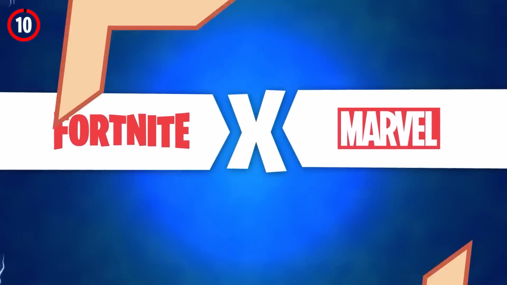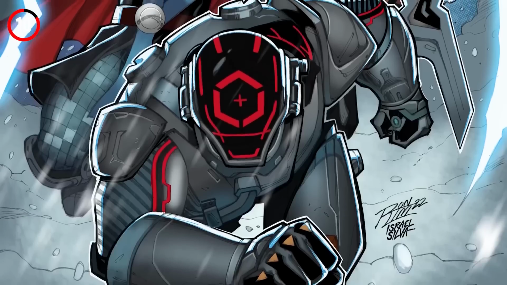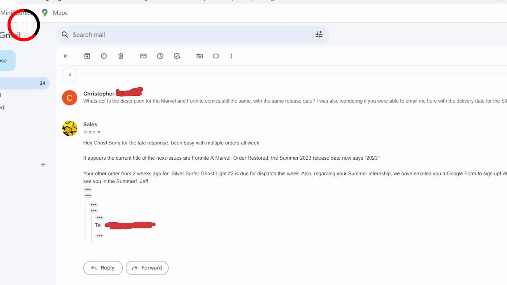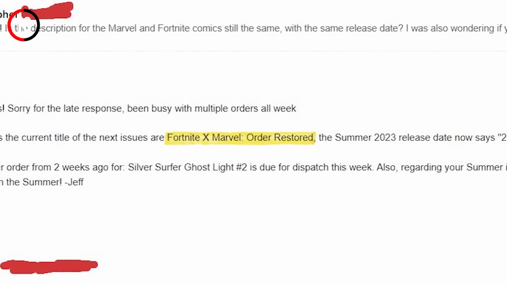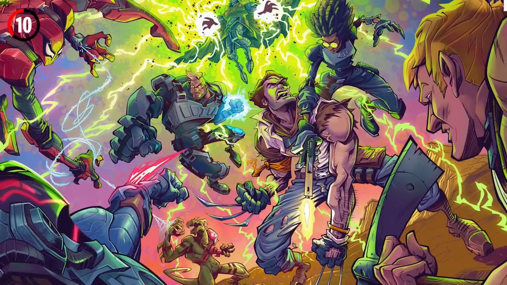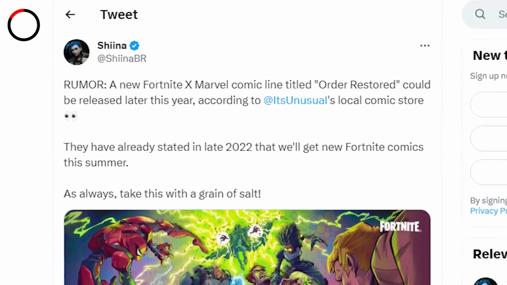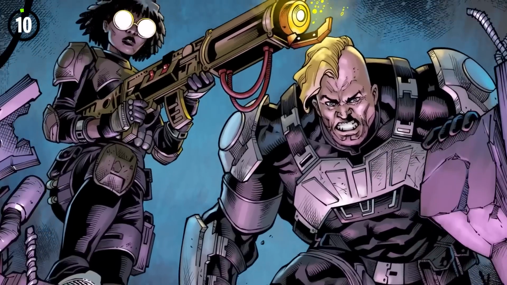But moving on, we just got a fresh new leak about the new Marvel and Fortnite comic book series that was supposed to be coming out this summer. And well, it looks like we got some sort of confirmation in an email, because someone responded about it and referred to it as the Order Restored Fortnite x Marvel Comics, which is a completely new name, and it makes it seem like it may be showing us how the Imagined Order was created. So hopefully we get an official release date on this soon, because I love seeing these comics and getting a lot more backstory on the entire Fortnite storyline.